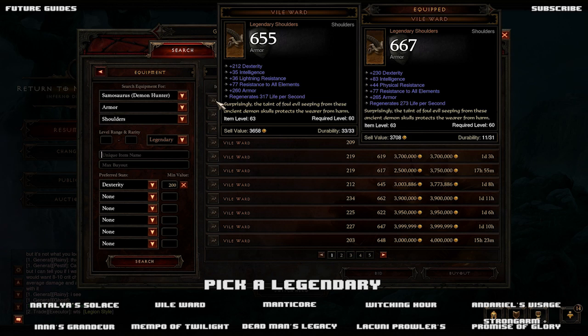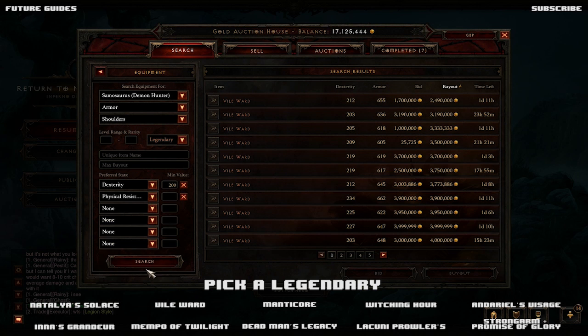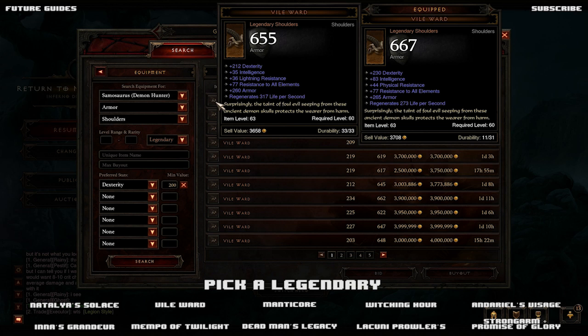Now the base stats on the Vile Ward are dexterity, all resist, armor, and then regen. And I think it's 2 random properties it can have as well. Now those 2 random properties can decide the price as well. If you search, I always go physical resistance on these because it's nice to pick up a bit on some of your gear. As you can see, that boosts the price by quite a bit. Without it, it's still pretty cheap. Affordable. 2,500,000 for a pretty good Vile Ward right there.